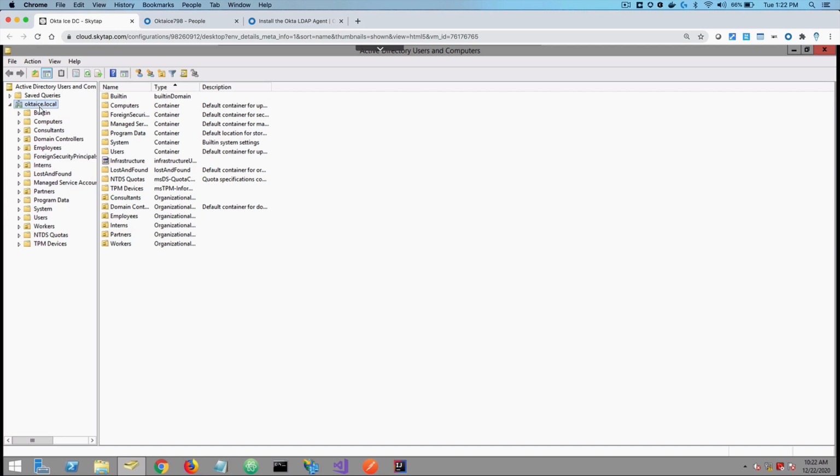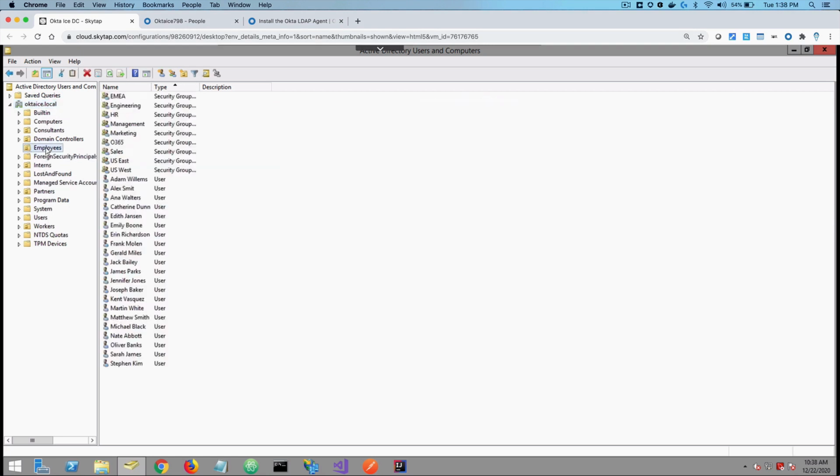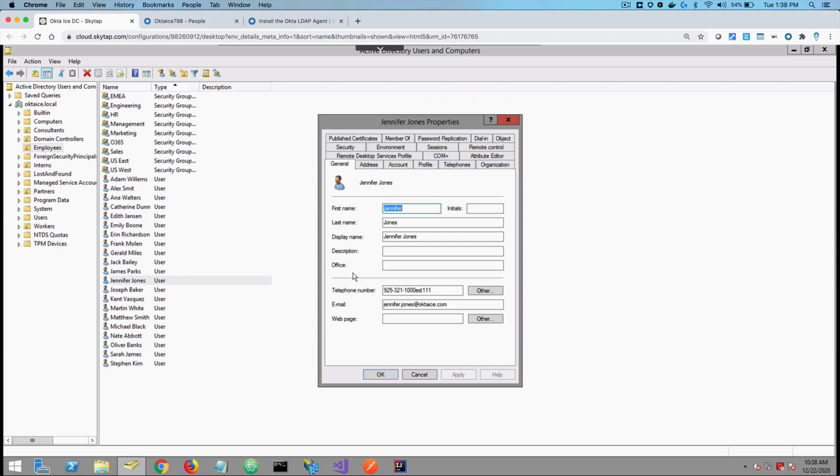And this is one of the specifications that is categorized with LDAP. So basically you have 3 different types of specifications. You have DCs, which are your domain components, OUs, which are directly in a parent-child relationship underneath the DC, and we'll just highlight one of them here, which is an OU for employees, and this is where I'm going to be bringing in my groups and my users into Okta from this DIT. And lastly is the common name. The common name contains the name of the LDAP entry. So for example, Jennifer Jones is going to be her common name.